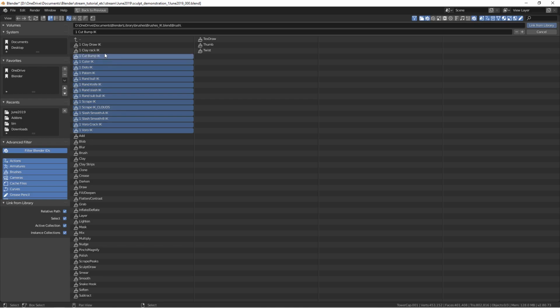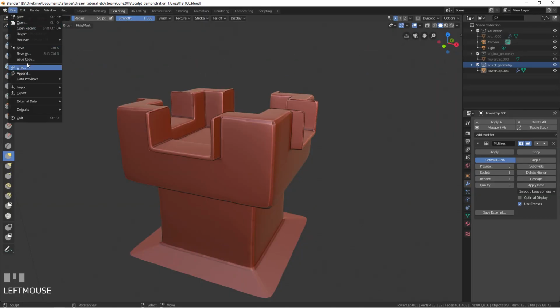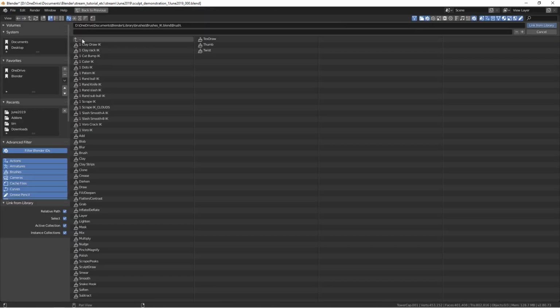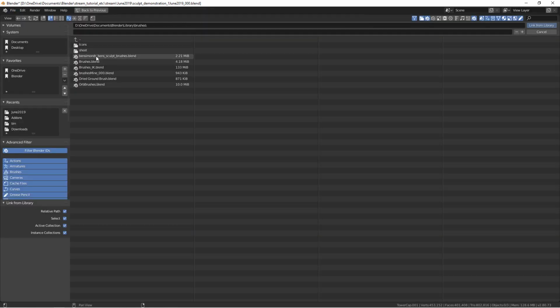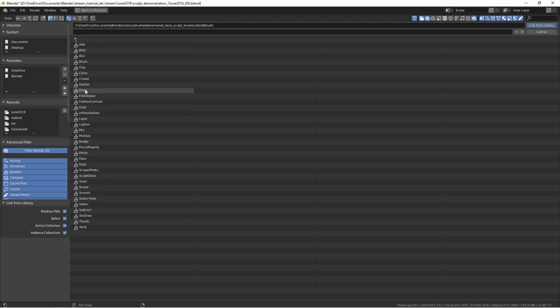Another good thing about linking them rather than appending them is you can just get rid of them if it turns out you don't like them by unlinking them. And that's something I end up doing because I don't like being confused because I've got 100 different brushes. I like to stick to 5 or 6 brushes and not think about my brush settings very much. But you might be the kind of person that likes to use a lot of brushes, which is why I showed you the Blend Swap site. It's a big help to have a lot of different brush settings.